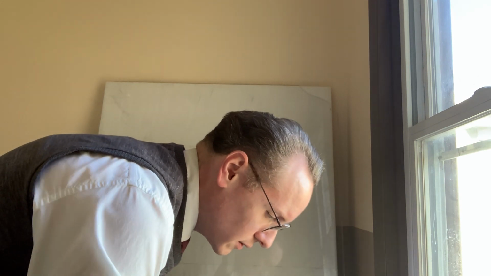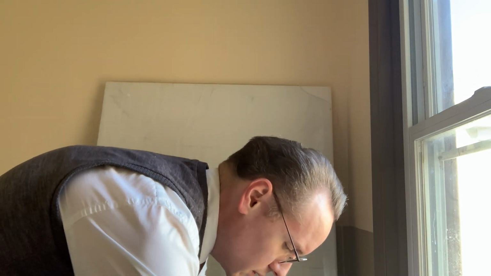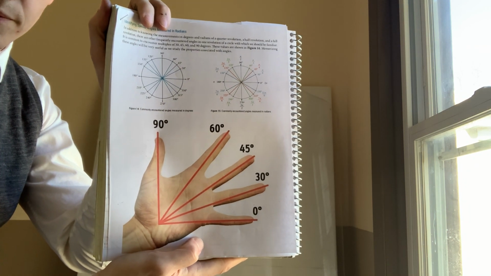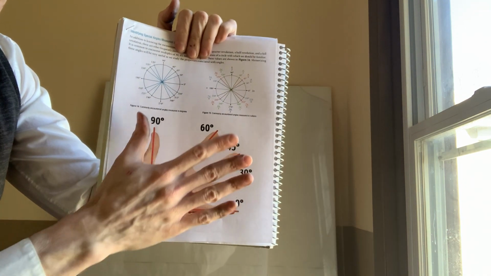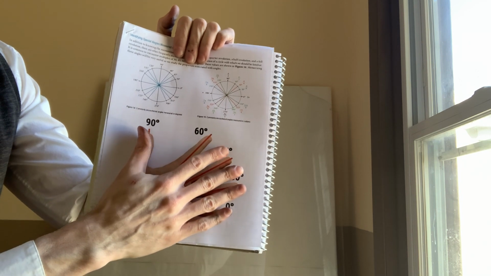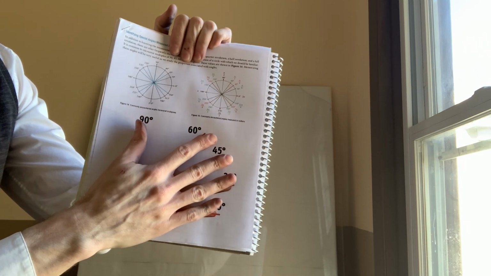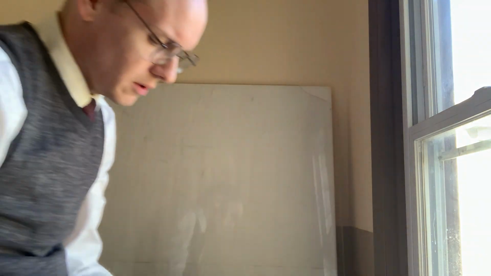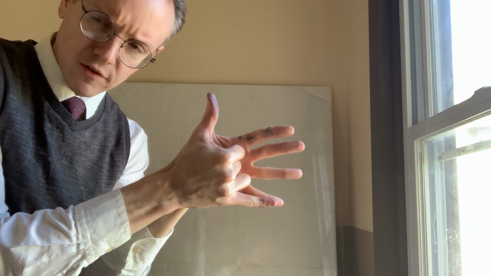There is another handout that I'll have available in Canvas that looks like this. I thought this was very cool, actually, whoever came up with this, that you can basically sort of memorize, right, these special angles, these angles that come up a lot, by using your hand. You can imagine your hand is basically making an L shape this way. That's exactly 90 degrees. And the other fingers in between 0 and 90 would be 60, 45 is halfway, and then 30.